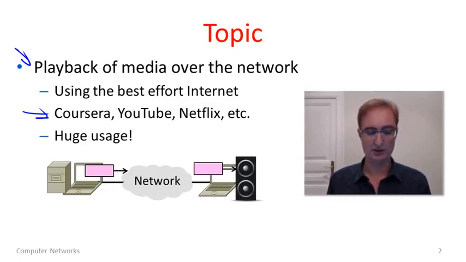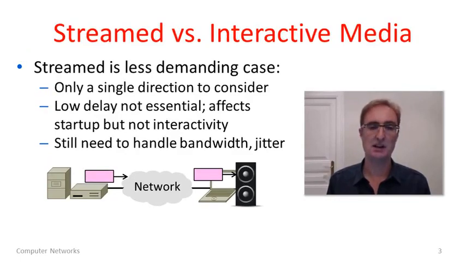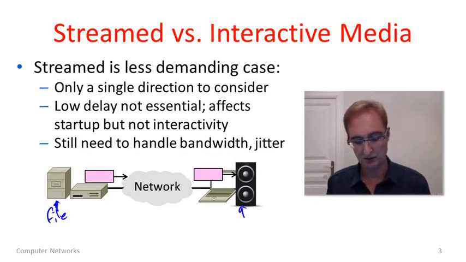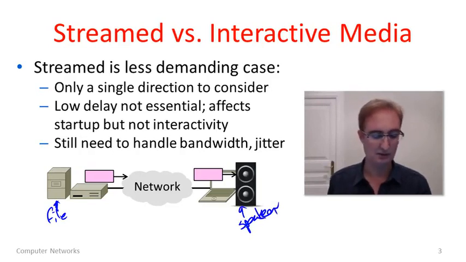It's interesting for us to contrast this with how the Skype case or the VoIP case works, because the two are quite different. So let me start there with the two cases: streamed media for playback, and interactive media in a conference call. The stream case is considerably less demanding. You can see from the picture it's a little different. I do have the speaker over on the right-hand side, but I have simply a file that I'm reading from on the left-hand side rather than a live source. Moreover, there is only a single direction to consider.